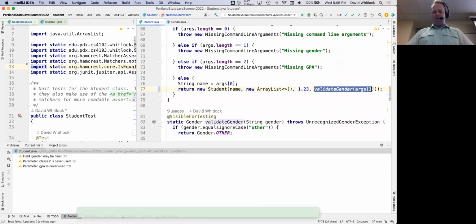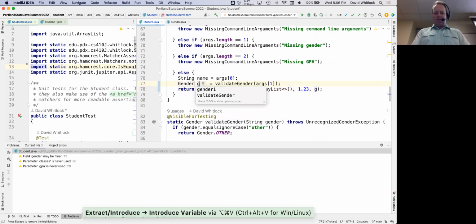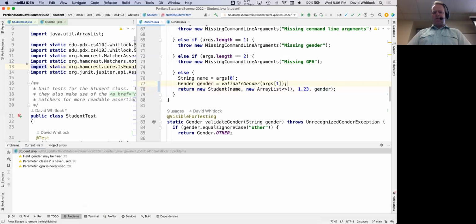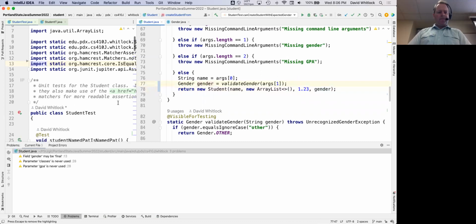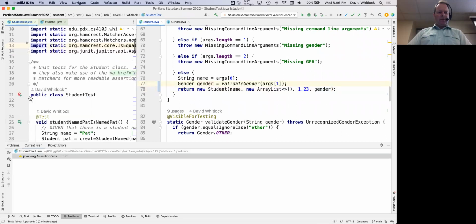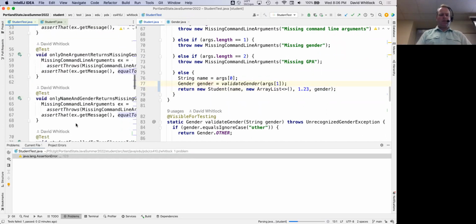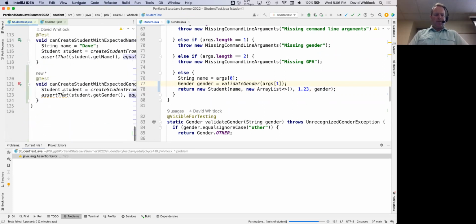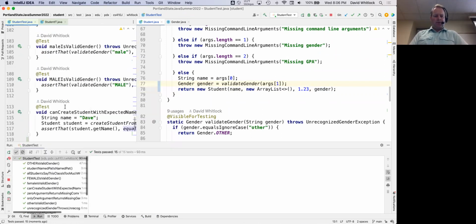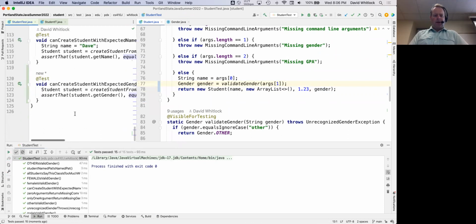I think I'm going to put this into a variable just to make it a little bit more readable. Here we go, gender. Yeah, I think it's a little bit more readable. Okay, let's give this a whirl and see what happens. I think there's this test down here at the bottom that we added. Yay, and it passed. Okay, cool. So see what we're doing here. We're building up our code for parsing the command line and creating our student.